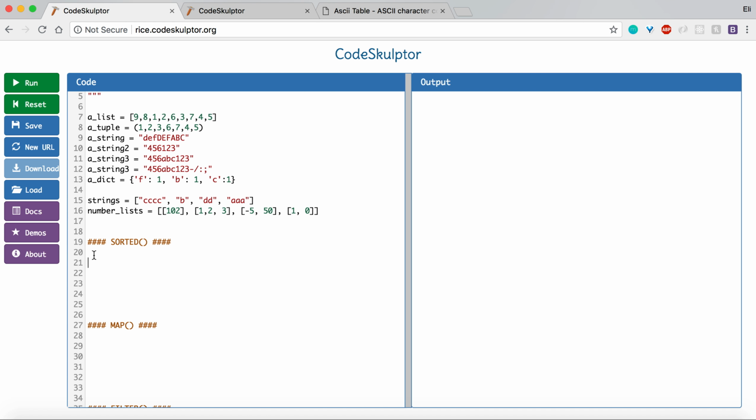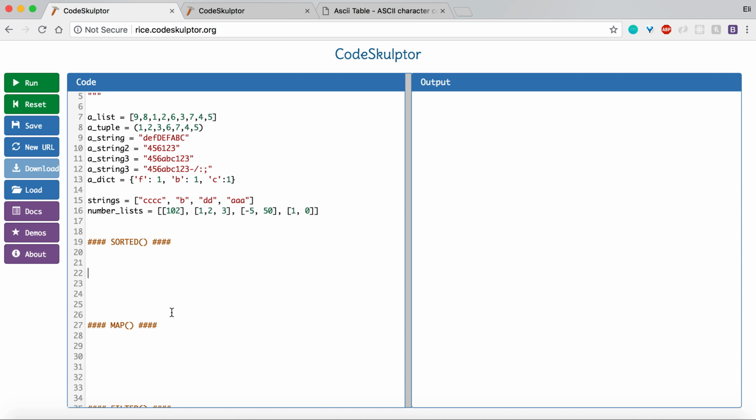Some examples of iterable objects are lists, tuples, strings, dictionaries, and sets as well, but I don't have any of those here. So this is just some data we're going to be using with these methods in this video, and I just have them there for ease of use. So the first iterable method we're going to cover is sorted. This method really does what you think it would. It just sorts the data you give it.